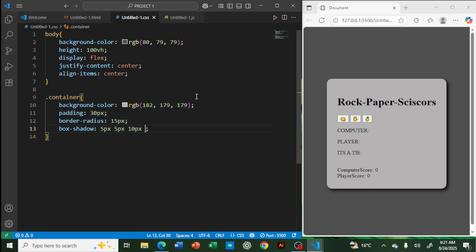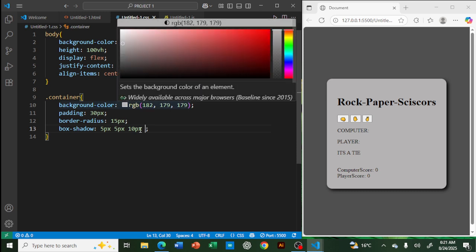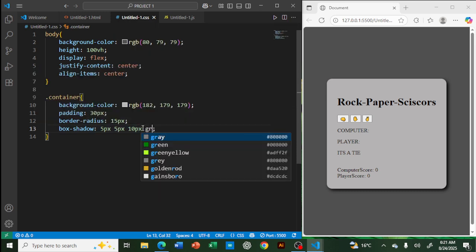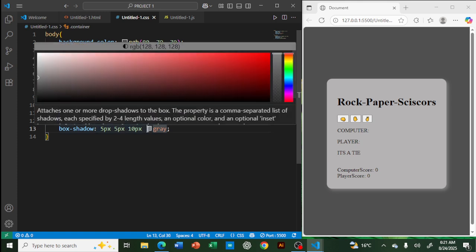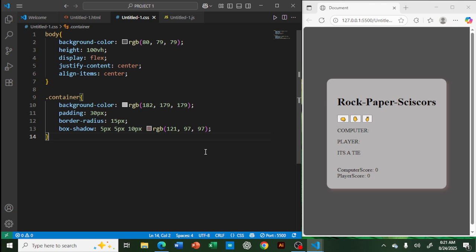For the color, let us just take the same gray and take something like this maybe. Yes, it's not bad.